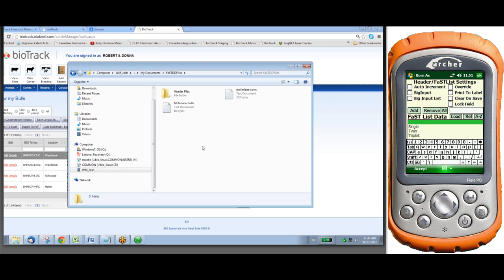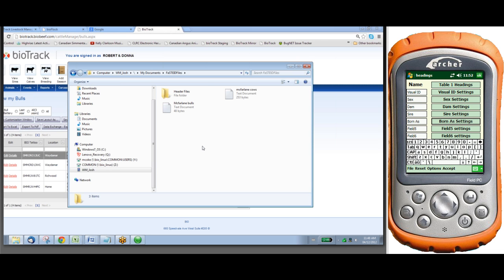Okay, and so this one I'm not going to hit clear on save, because most likely most of my calves are going to be born as single, so I'm just going to leave that in for each one that I save, and I can overwrite it if I need to. So we're not going to hit clear on save. And then another field that we are going to put in is raised as, so it's going to be similar.